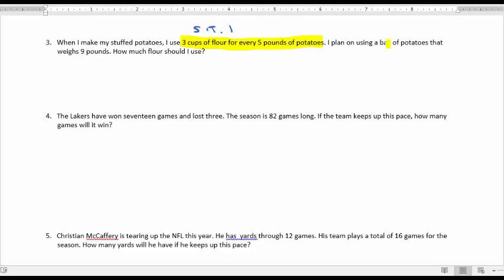And then I say I plan on using a bag of potatoes that weighs 9 pounds. How much flour should I use? That would be my situation 2. So this is one of the examples where it doesn't matter at all what you put on the top and the bottom. When you're just comparing flour and potatoes, it's not a big deal which goes on top and which goes on bottom.